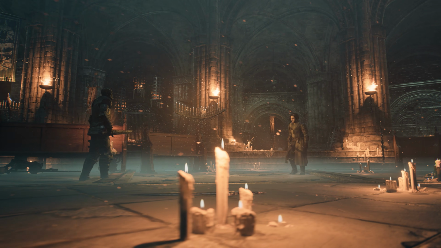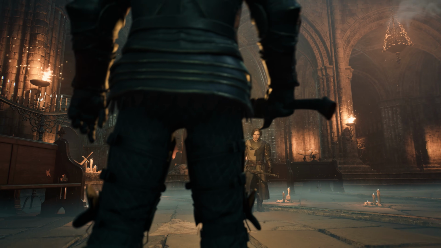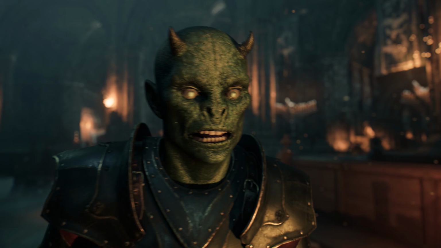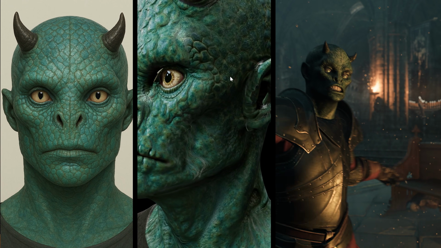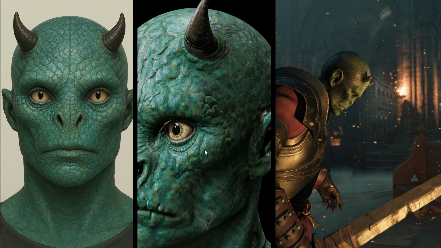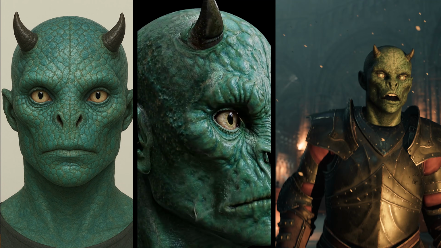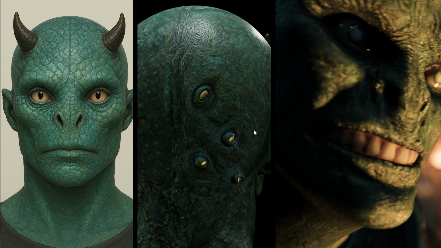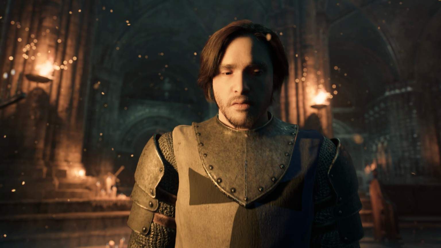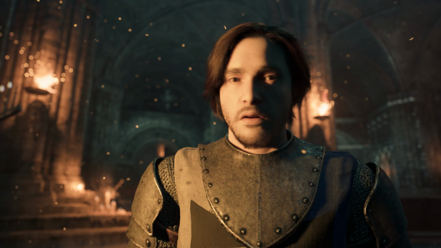Today, for the tutorial, instead of doing a zombie, I'm going to do this fantasy dragonling character, which was made using the included prompt. And just to be clear, I'll be making just the head. The armor that you see in these shots is from the medieval armor pack from Polyphoria.